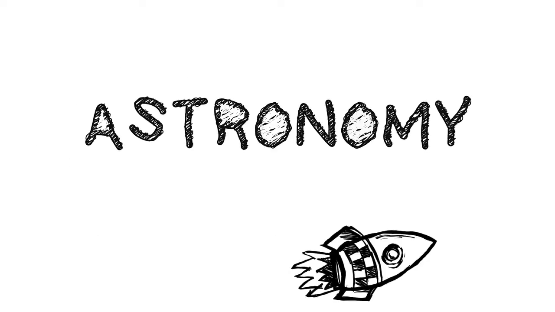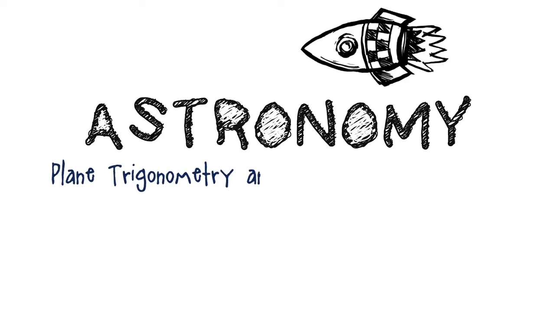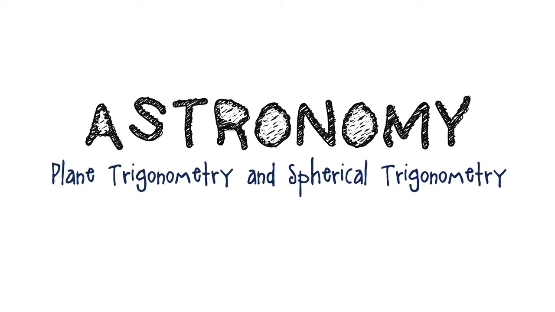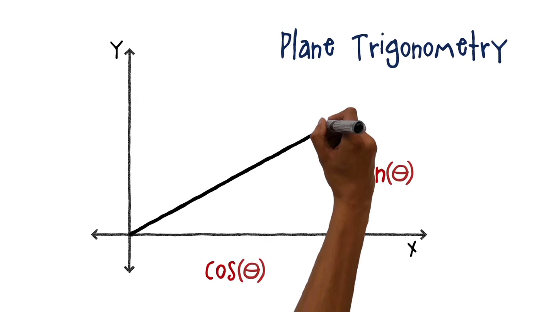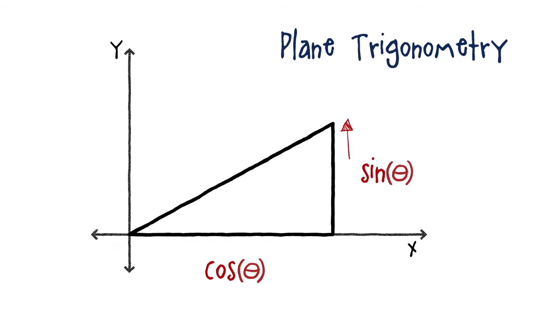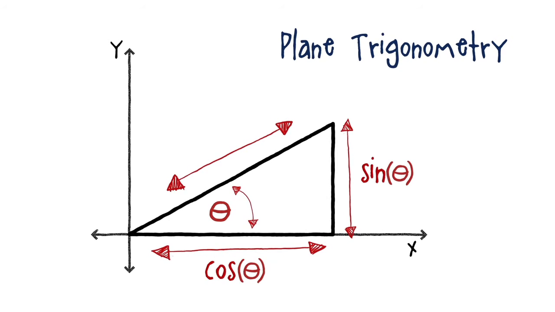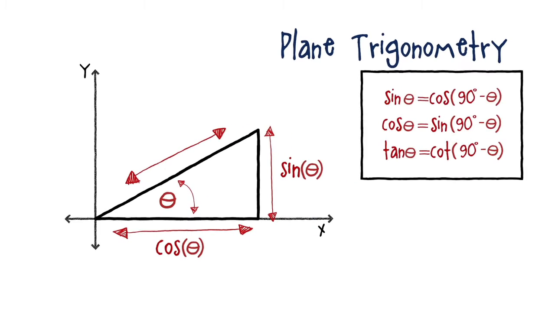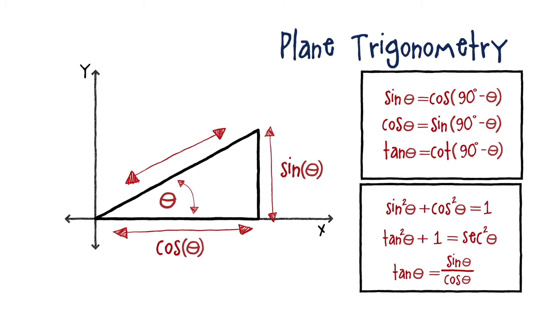The two main branches of trigonometry are plane trigonometry and spherical trigonometry. Plane trigonometry studies the relationship between the sides and angles of a triangle where the vertices are located on a flat plane. This is the type of trigonometry you're introduced to at school.